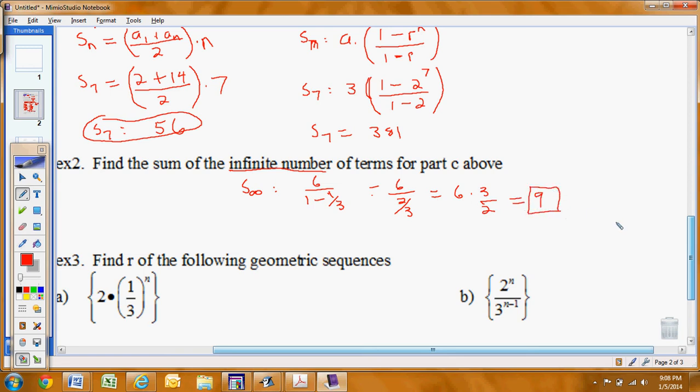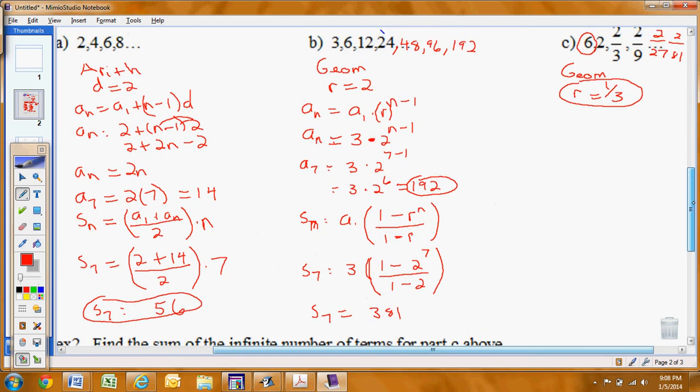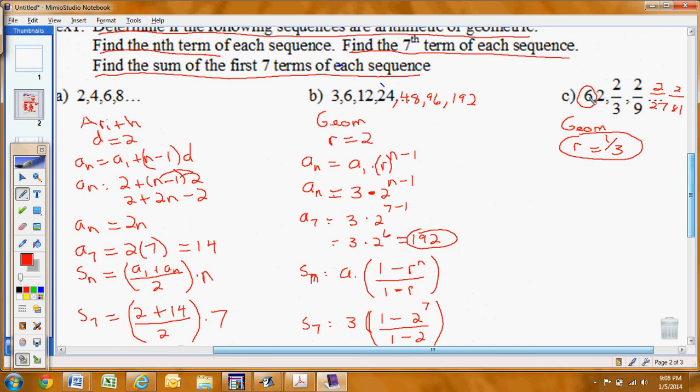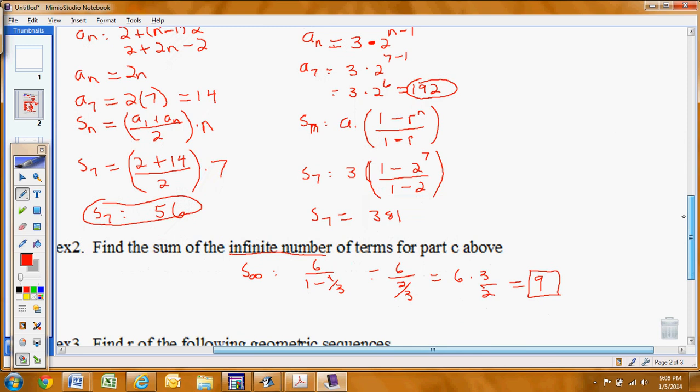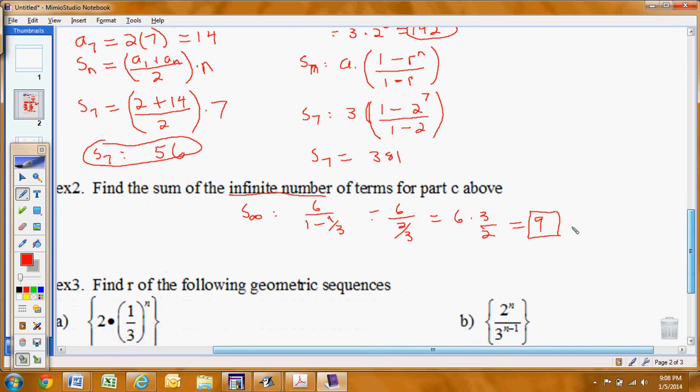So if you kept adding those numbers, and maybe this is something you want to do on a Friday night when you have nothing better to do, just keep adding these numbers up. Keep going forever. Multiply by 1/3 and add it, multiply by 1/3 and add it. You'll find out that if you keep going for a very, very long time, it will never get over 9, but it'll get closer and closer to the number 9. So that's why the sum of that infinite series is considered to be 9.